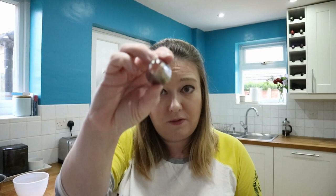And our frosting is all made, so the next thing we need to do is ice them. First off, we need not only a frosting, you need a piping bag, or if you are using a bag, this is a sort of a star nozzle, and that's what I'm going to be using for our swirl. Just poking out the end like that.